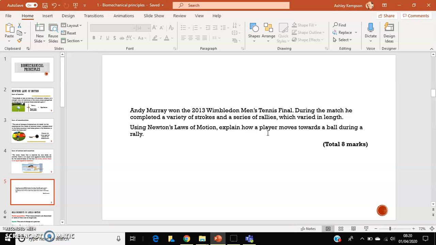Again, I want you to highlight. This can be typed up; it doesn't have to be written. You can type this up and send it to me. That's probably better to do. Highlight perhaps different colours where your AO1, 2, and 3 are, and send that through to me by the end of Easter.